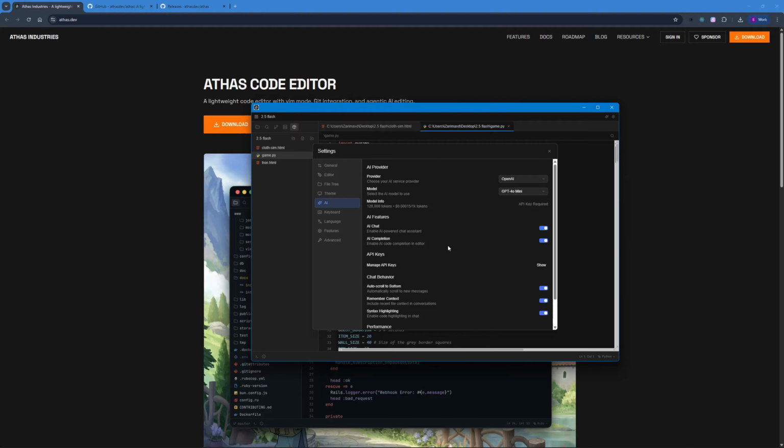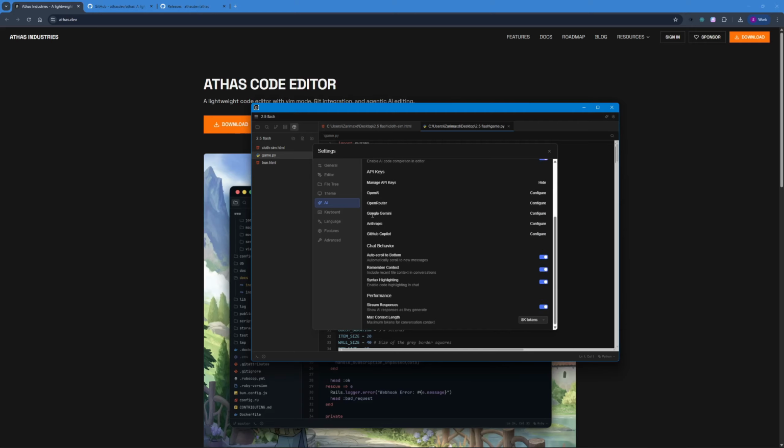Now here comes the configuration part and the setting that you guys should know. Here in the AI section, you can see I have pretty much all the major providers. So you can choose any provider, give your API key and just use their models for free because this is open source. So what I'm going to be doing is I'm just going to go ahead and click on this show here and you can select your provider.